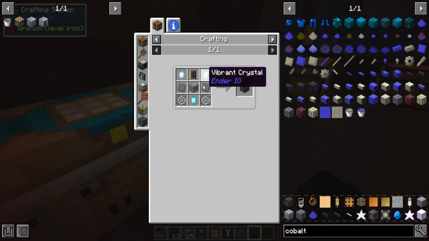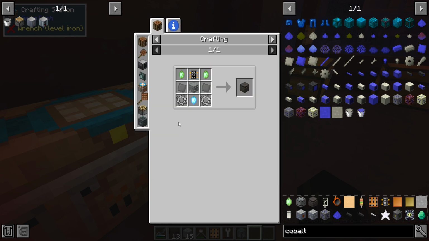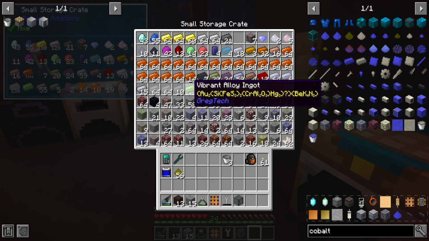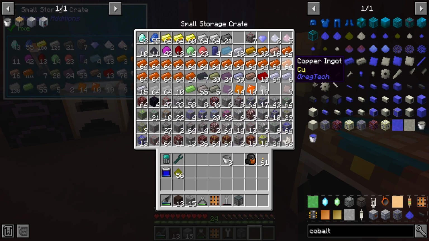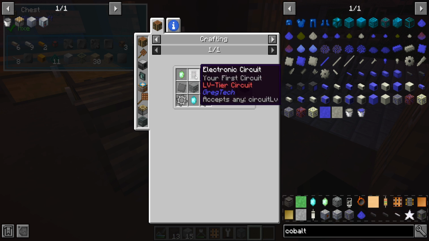Wait, maybe I can? Because all we need is vibrant alloy and pulsating iron. So yeah, I guess we could set it up whenever, really. Because we have vibrant alloy right there. And pulsating iron is pretty easy to make too. Just iron and pulsating dust. We have iron, obviously. There's only 2 stacks here, but we have more in the chest or drawer. And then pulsating dust, we've got right here. So we could definitely make the farming station whenever, I think. It's just a matter of doing it, really.